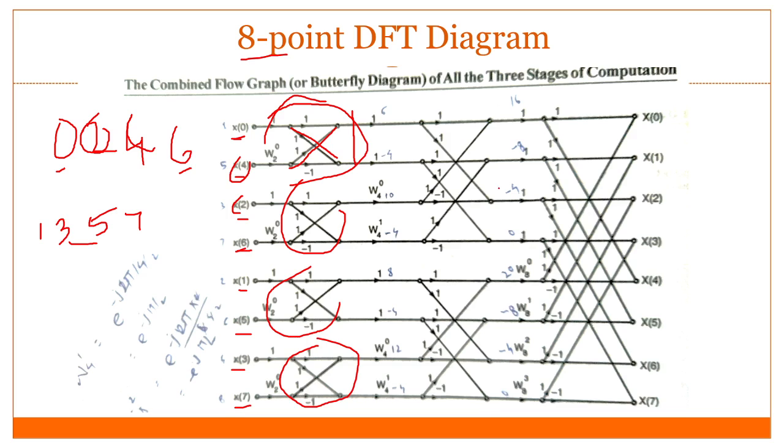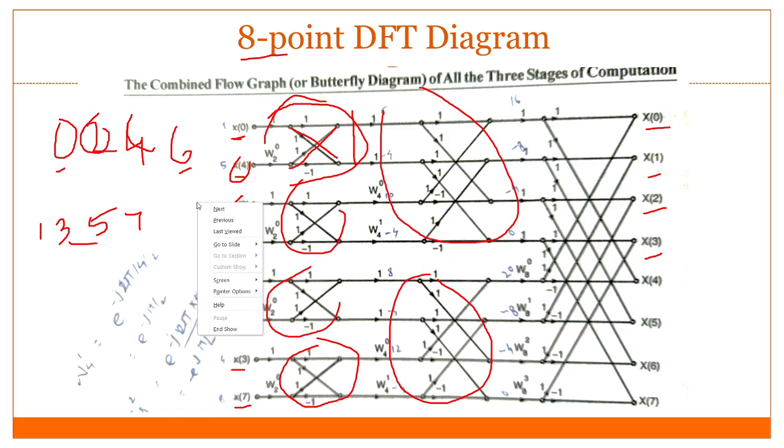In the second stage, we are adding these 4. So these two we are adding in this case, and it is nothing but my 4 point DFT. This is 4 point again, and we are merging all these points. So we get x of 0, x of 1, x of 2, x of 3, 4, 5, 6, 7. Simply by calculating this, we get the DFT. Previously it took a lot of time, but here your time is minimized.